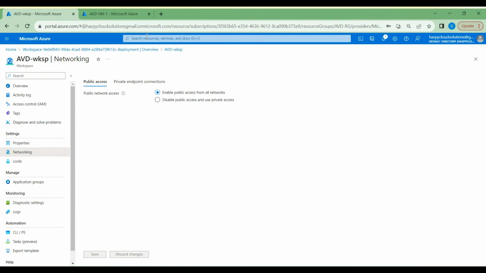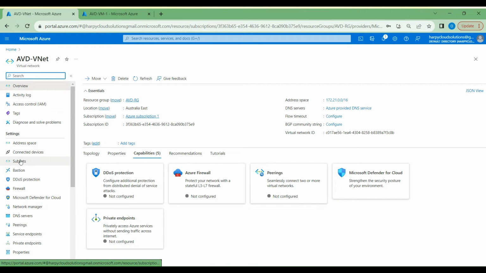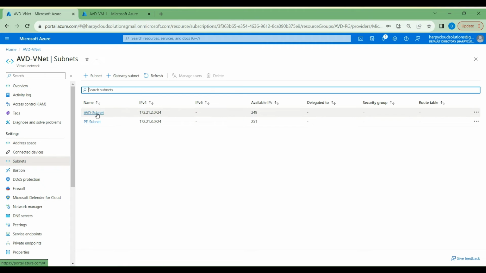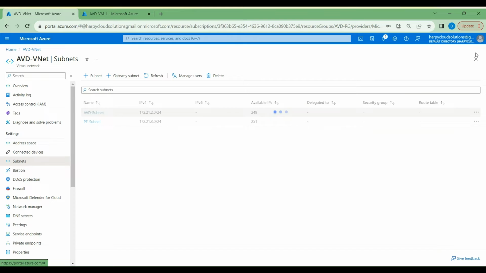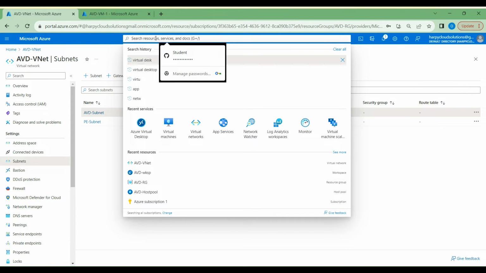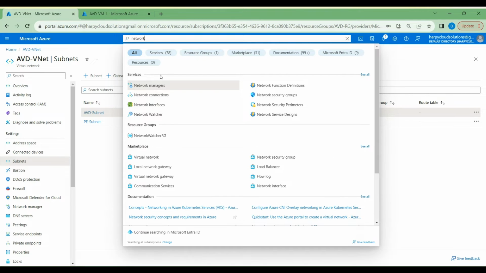But before that, let's go to the AVD subnet. So if I go to the VNet and then I go to the subnet, you see this AVD subnet here. I'm going to create a network security group and attach it to this subnet because this is where the VMs are sitting. And what I'm going to do is that I'm going to disable all internet outbound access.